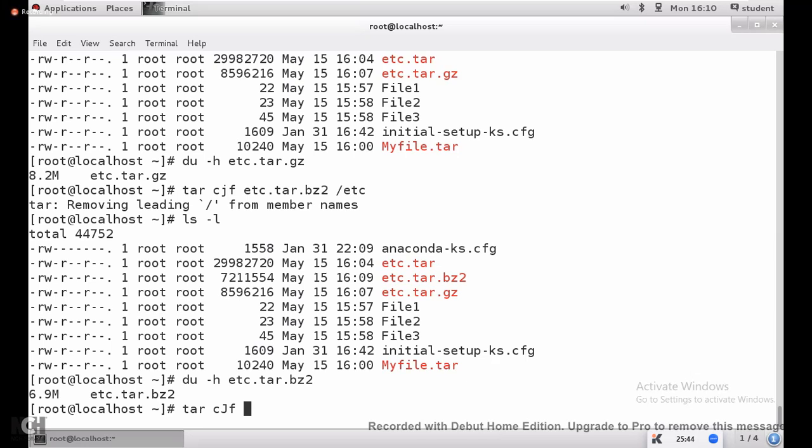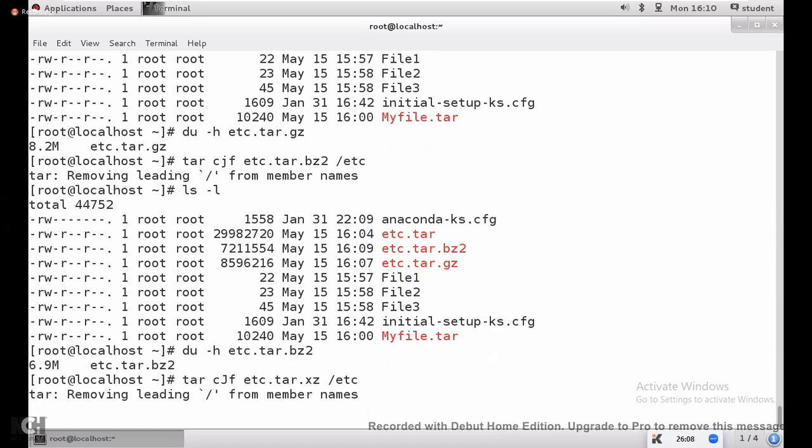Next, what do we need to do? How to archive and how to compress, we know using the tar command, right? Now we'll discuss how we need to transfer the data from one machine to another machine through the network. Here we have multiple commands. Using different commands, you can transfer files from one machine to another machine.